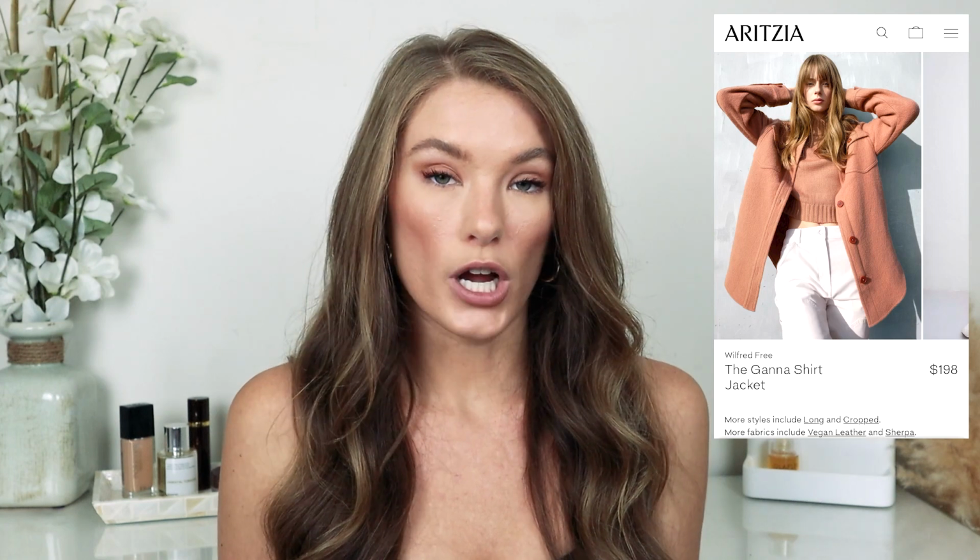It's very popular. Everyone raves about it. It's the same type of look, but I feel like that's a safer bet than the Virgil one just because everyone loves the Ghana. So if you are thinking about getting one for the fall, I would definitely go with the Ghana jacket over the Virgil one. In my opinion, I just did not like it. I did not like how it fit, and I just don't think it was worth the price.